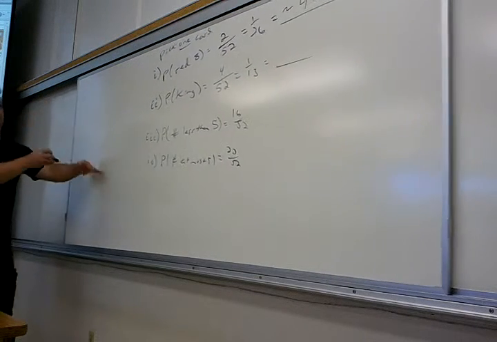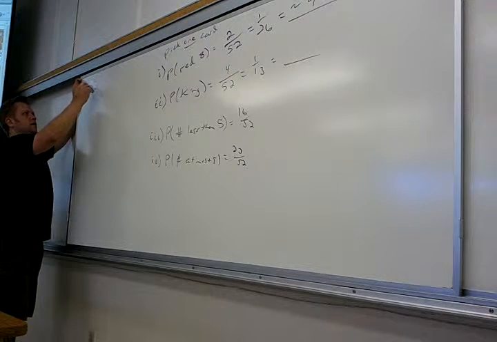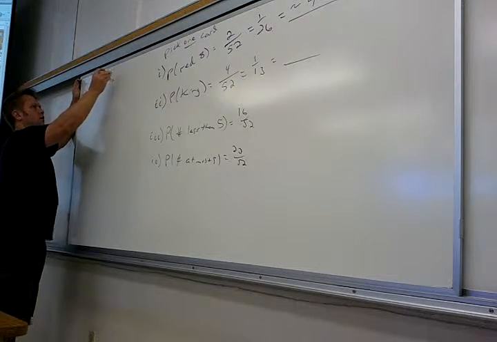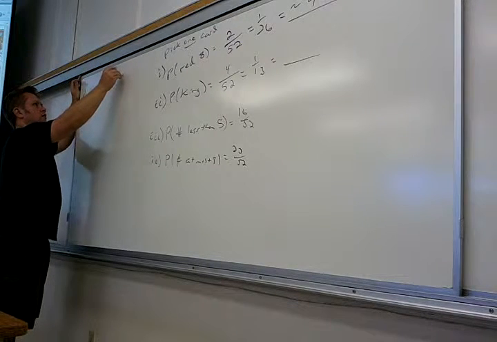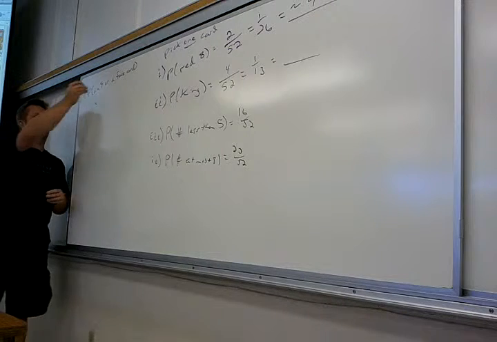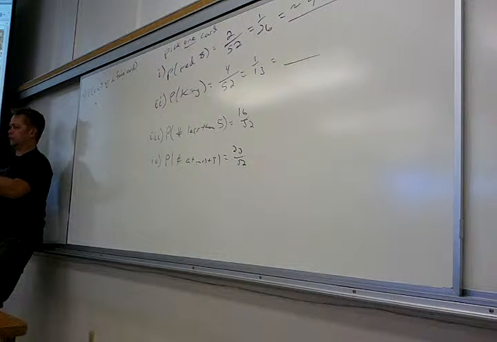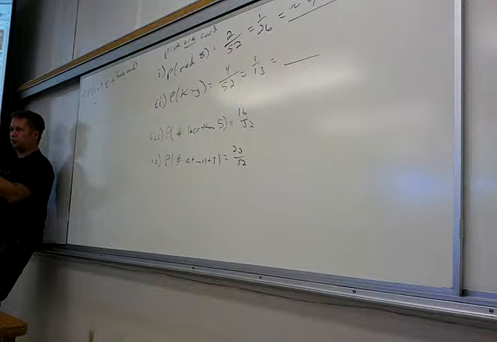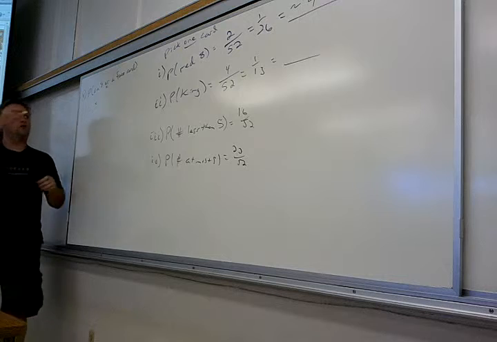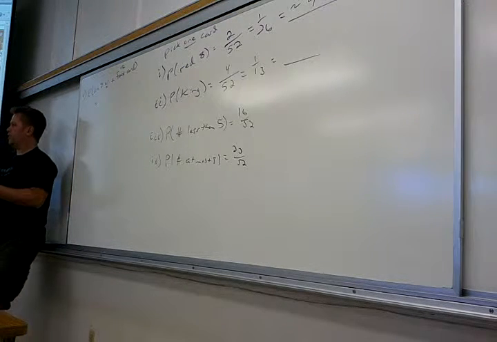If I pick one card, what's the probability I pick an 8 or a face card? Out of 52, yes. How many face cards were there in each suit? There was the Jack, Queen, King. So there's 3 in each suit, so there's 12 total. You guys with me? So there's 12 face cards, plus 4 8s.